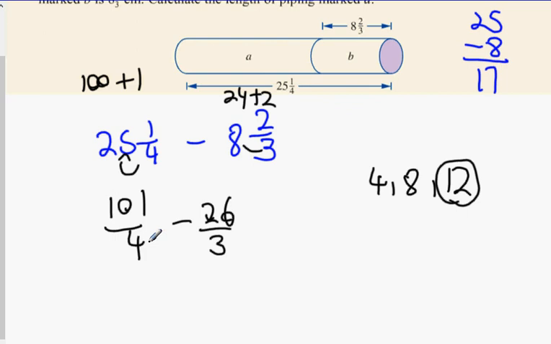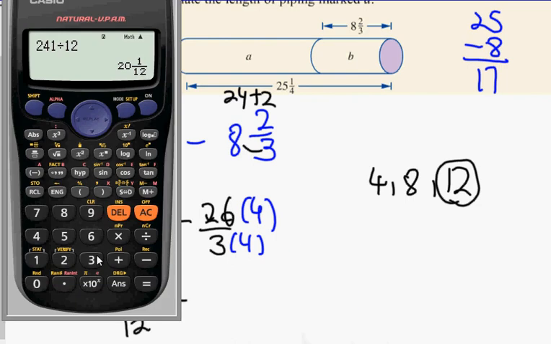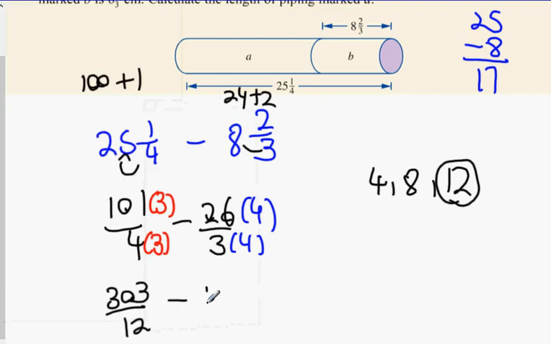How do I change 4 into 12? You divide it into 12 and you get 3. So you multiply the top and bottom by 3. How do I change thirds into 12? 3 goes into 12, 4 times. So you multiply the top and bottom by 4. Now, 3 times 101? 303 divided by 12. That's 4 times 26? If you aren't sure, there's nothing wrong with us taking out the calculator to do that. 104 over 12.